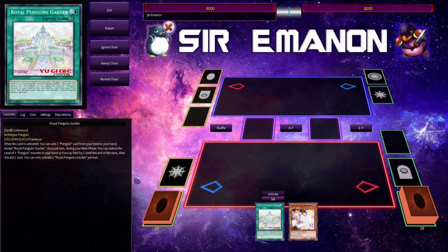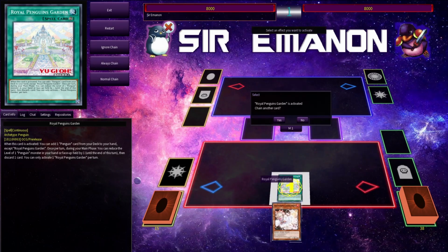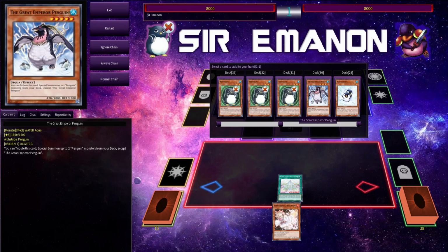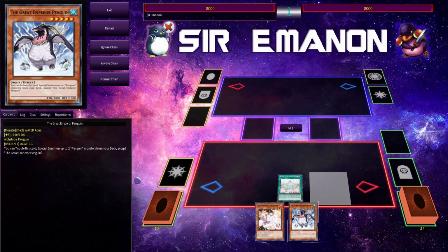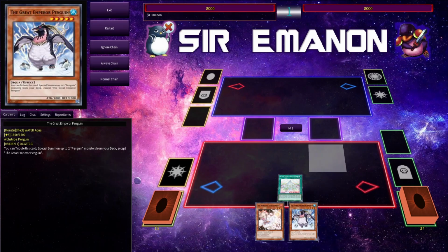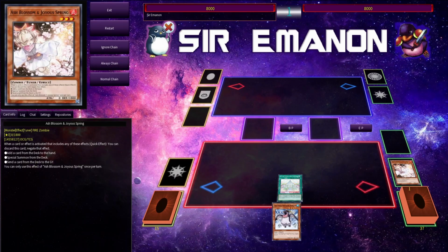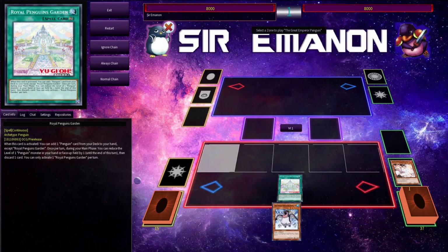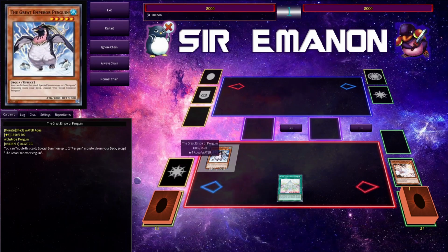So we're going to, of course, start off with the Garden being activated here. We're not going to Ash our own Garden. We just need another card for us to discard using the second effect of this Garden right here. But we're going to go for our copy of the Great Emperor Penguin, of course, and then we are going to use the second effect to reduce the level of this Great Emperor Penguin in our hand by discarding 1 card afterwards. So now that our Great Emperor Penguin is a handy level 4, we can just go ahead and normal summon him without any tributes, which is fantastic.